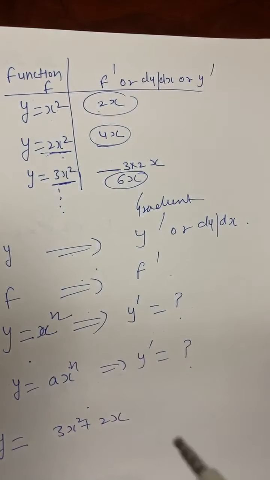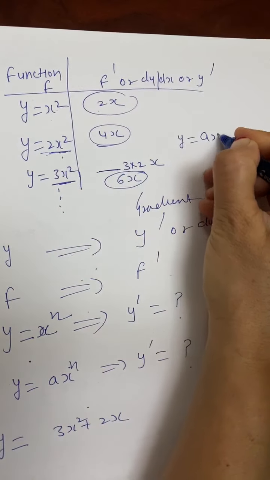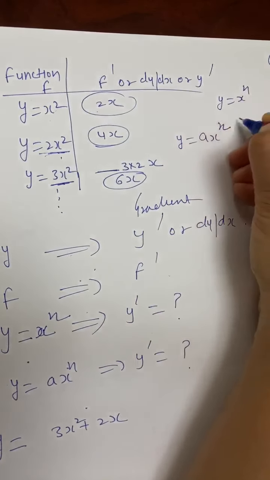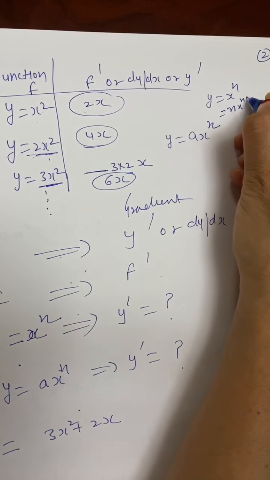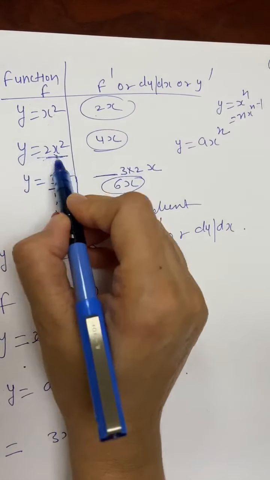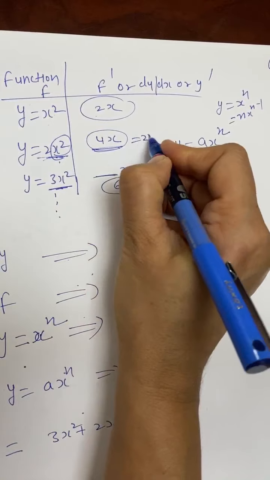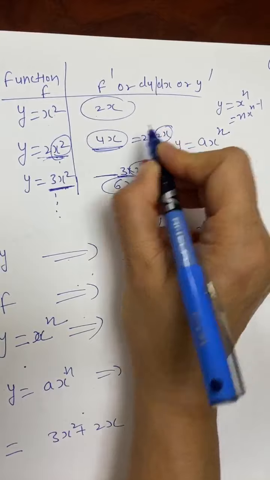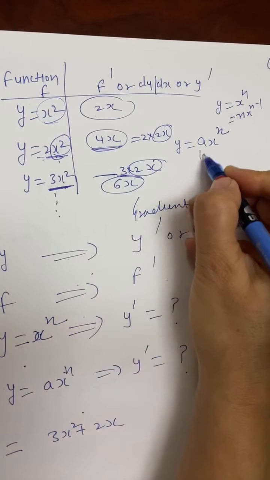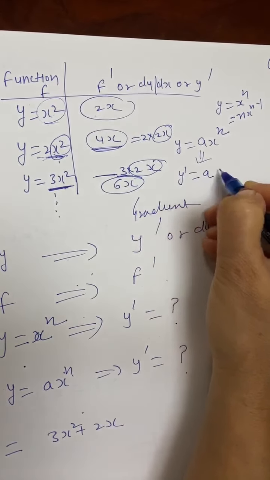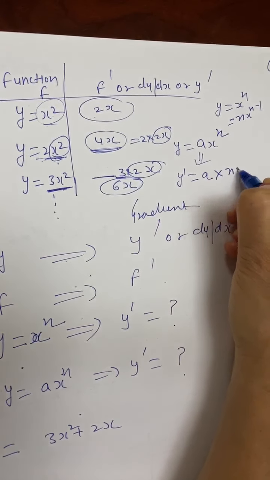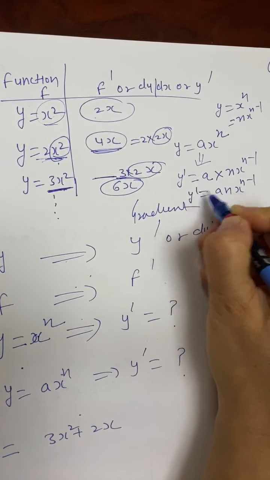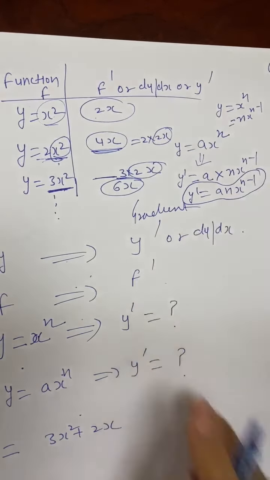Now if I want to generalize this, let's say I want to do y is equal to a x to the power n. I already know the rule for x raised to power n. The rule is n x to the power n minus 1. And I also know that for x square, because 4x is 2 times 2x, for 3x square, it's 3 times 2x, and 2x is the derivative of x square. So for this one also, your y dash is going to be a stays the same, and for x to the power n, I already have a rule, so this becomes a n x to the power n minus 1. So this is the second rule. So in this case, we did two rules.